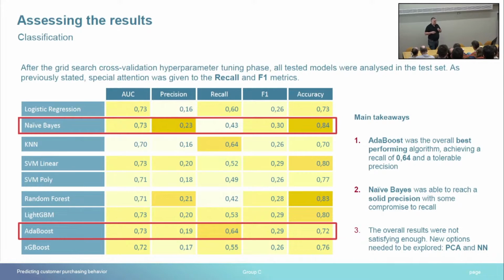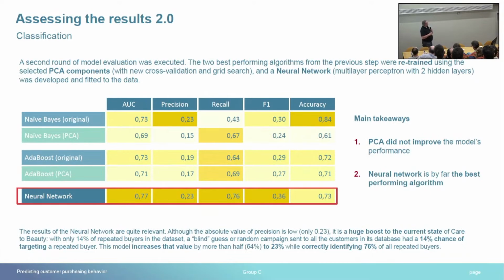We have decided to look for new features. And we have found that using the neural network, it would become 23% in about 70% of assertivity. So that was quite a good number. And of course, 23 is better than 14. The main problem we got was that the data set was really unbalanced. So it was very difficult to work with those numbers.